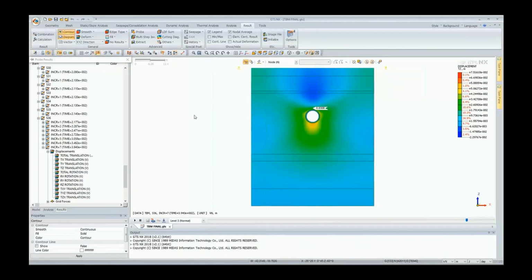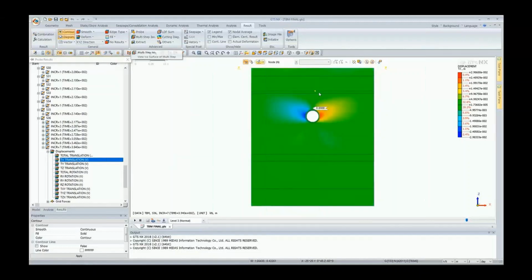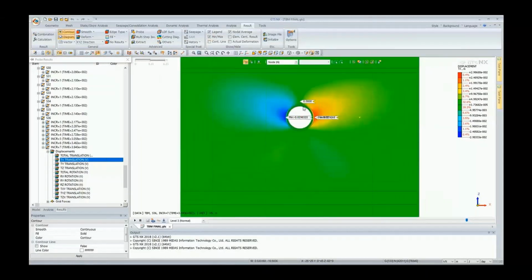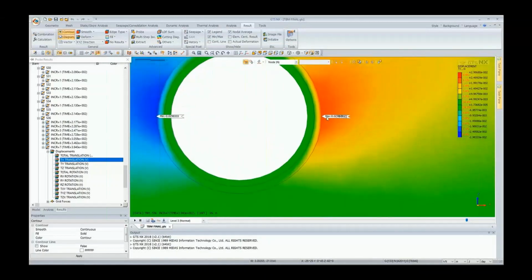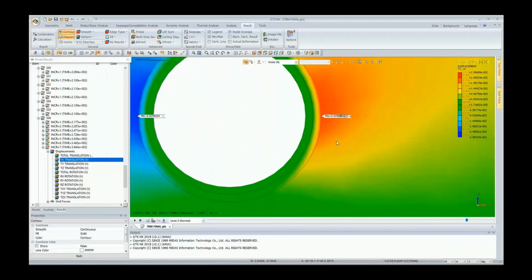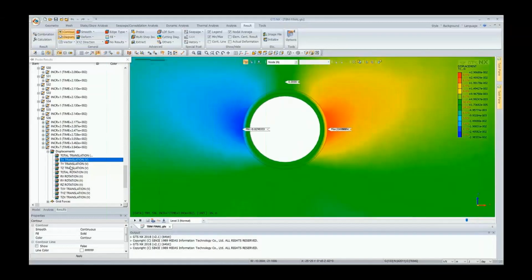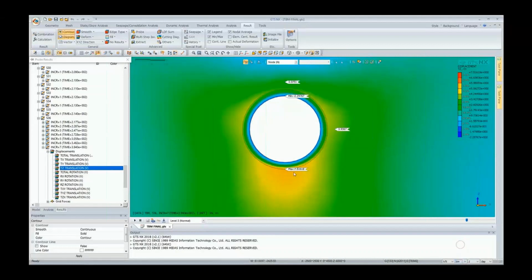And then if I am looking at this, which would be horizontal displacements, I can now either select values of interest or directly let the program use the min-max command to show me where the maximum and minimum displacements are happening. In this case, they have the same range of values. It's just depending on if it's negative or positive, depending on the angle or direction.